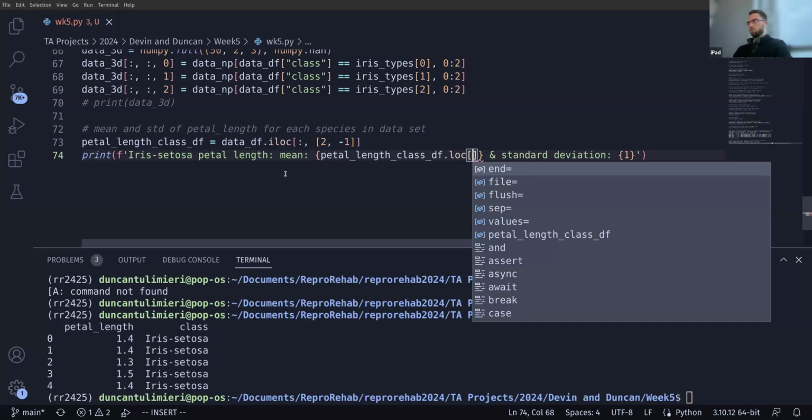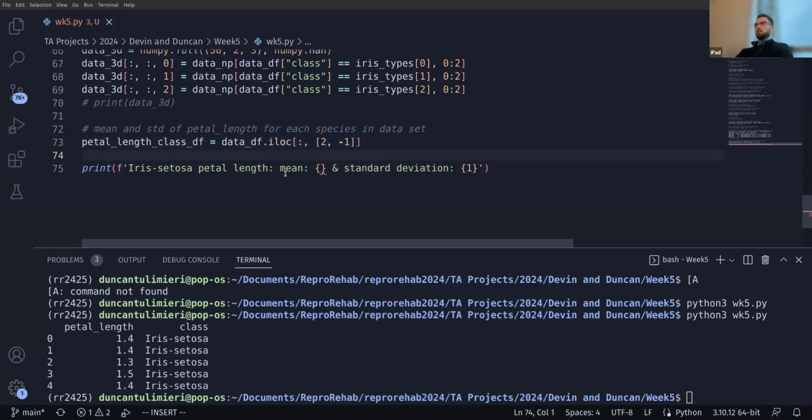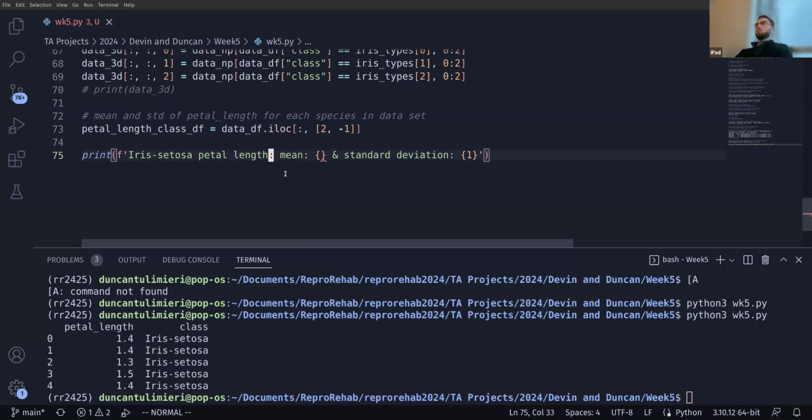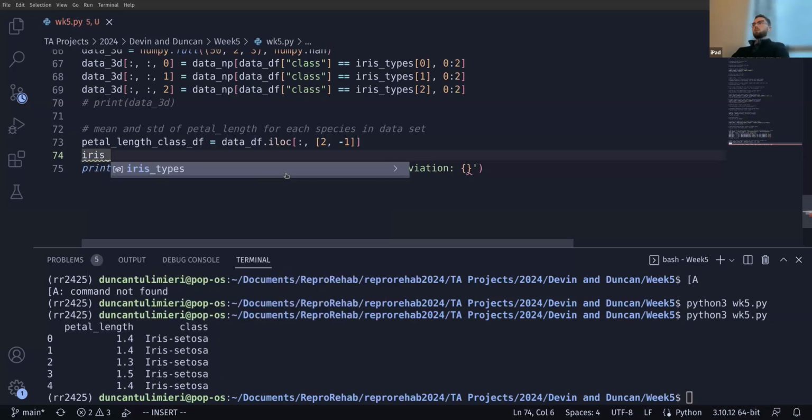We can look out where petal length class. Oh no, it's not gonna like that. The F statements don't like the square brackets in them. It's okay. Let's go. What is it? Iris Setosa.